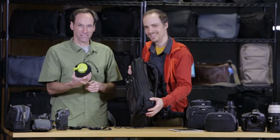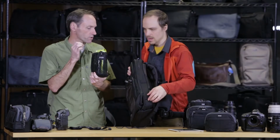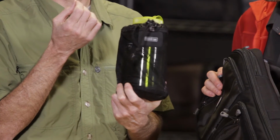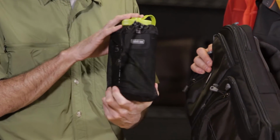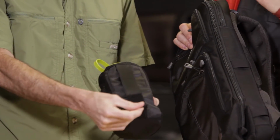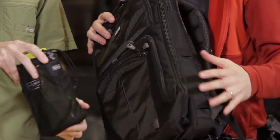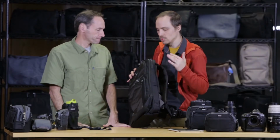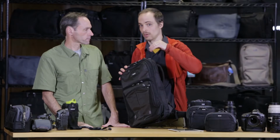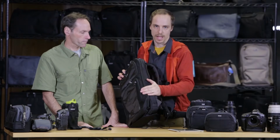Another thing we should mention is that it does come with a new water bottle attachment, which was also one of the most requested items for version 2.0. It is removable via these little webbing loops right here. And when the bag is shipped new, this is attached. So if you don't want it, you'll have to detach it. But what's great about it is that you don't have to put water on the inside of your bag. The inside can be all full of gear, and you can pop your water on the outside here.